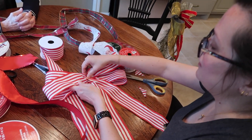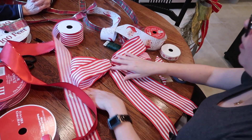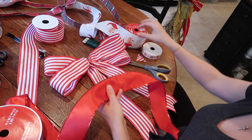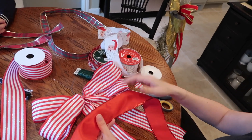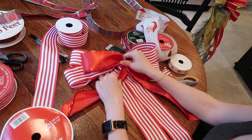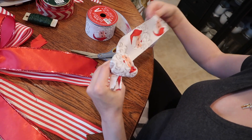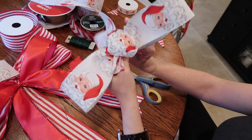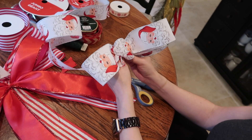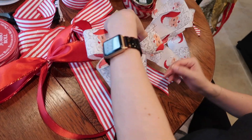Mary has a new house and has already been deemed the Martha Stewart of her street. Now she's doing the second layer — something solid in the middle to break up the two patterns. The top one is the most fun. She's just doing two loops since that's all she has of that ribbon. The twist is the most important part — if you don't twist it, it'll come undone even after you put the wire on.